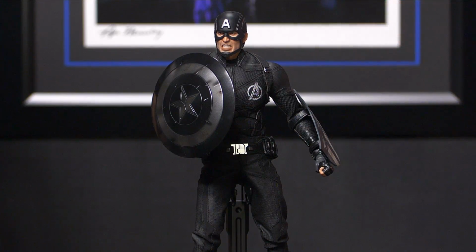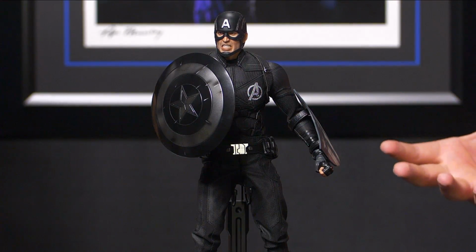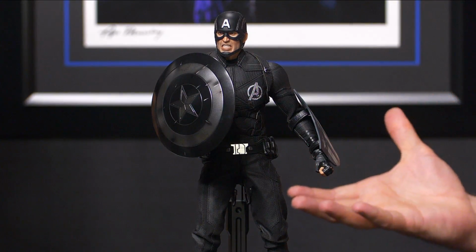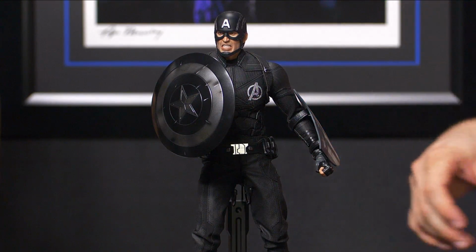At the very beginning, the USO suit was a suit that was given to him by the government to be a symbol, and he wore it and hated it, and he covered it up to go on his rescue mission. And that idea of wanting to be a soldier instead of a symbol, when he's walking back with the Howling Commandos, and he recognizes the value in being both a symbol and a soldier, and he ends up with the hero costume at the end of First Avenger. That transition into Avengers, when Coulson makes his costume and he's back there again, someone giving him a symbolic thing that's very clearly red, white, and blue, and being a little bit embarrassed by it.